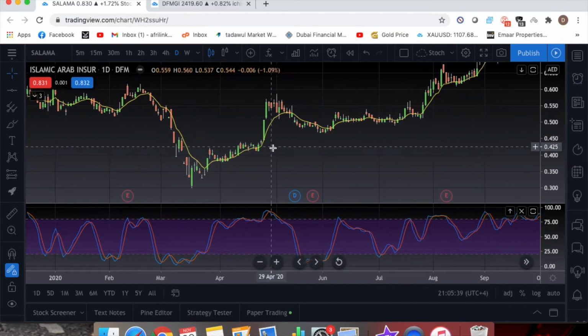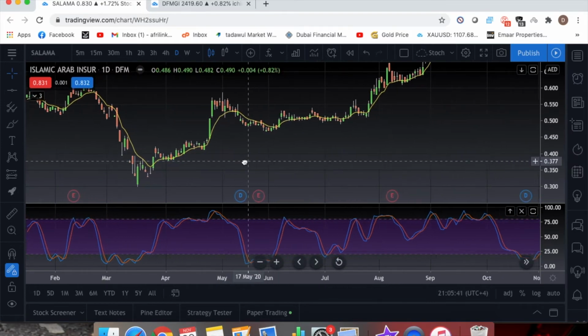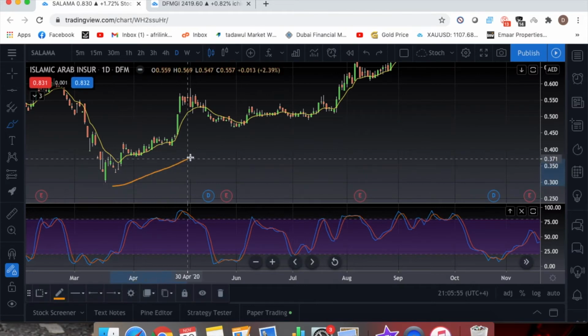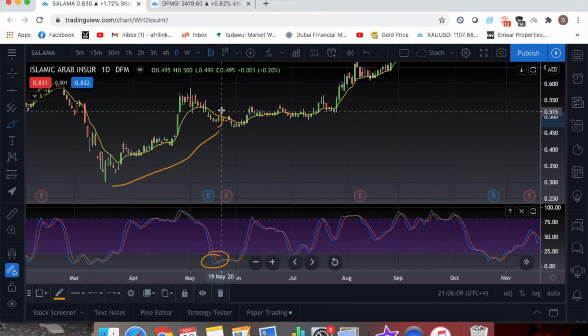Now, once we have identified this, let's get back to our three conditions or criteria. First one is we have to see an uptrend. Yes, it's in an uptrend, making higher highs and higher lows. Second condition is stochastics should be in oversold condition. Yes, the second condition is also met, but straight away we can see in the chart we are not seeing any buy signal, that is a candle close above this signal line or the yellow line. So we skip this and we do not enter the trade.